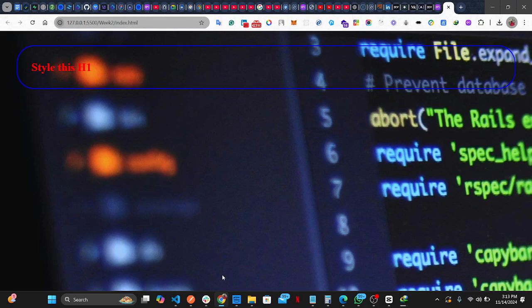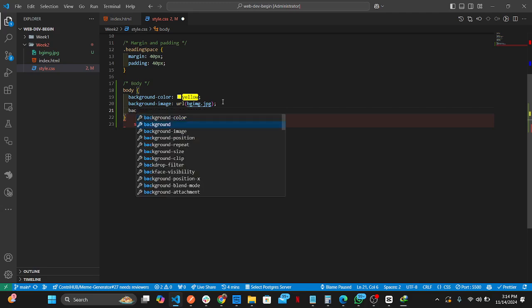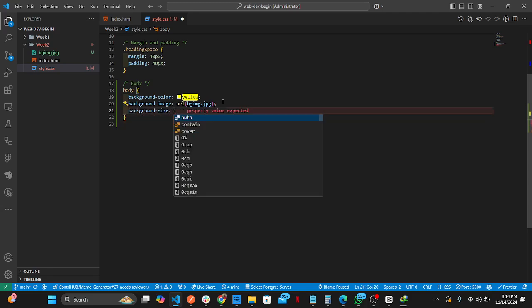But you can see that it's too wide. There's a way you can make it contain. The way we will do that is using background-size. If we make it contain, let's see what it will do.